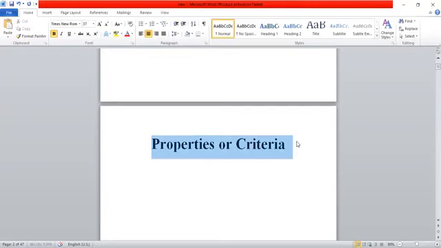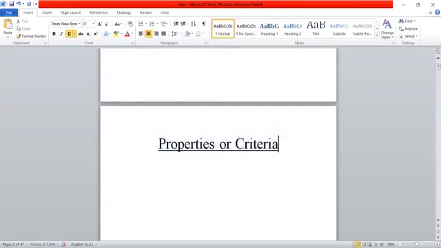Any product or any item has some properties. Here also, according to software, whatever the end result we get or we design, that end result is called a product. So here also that particular product has some properties. There are five important properties, five main properties here. I'm going to discuss those five properties now.